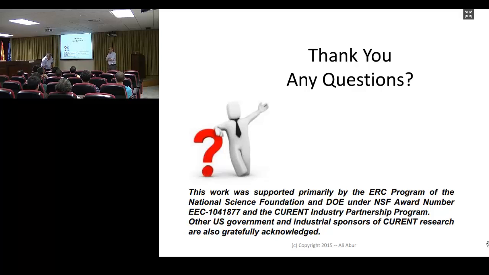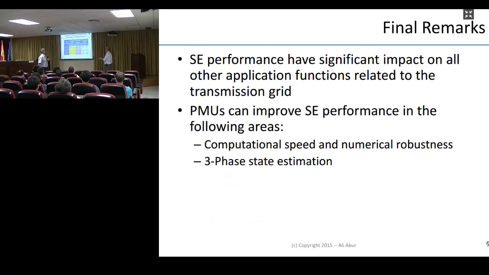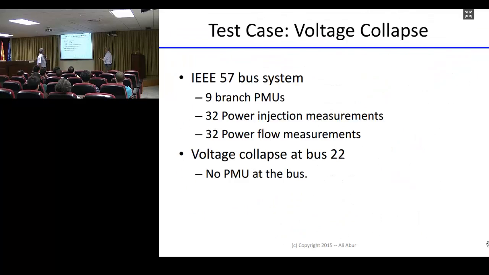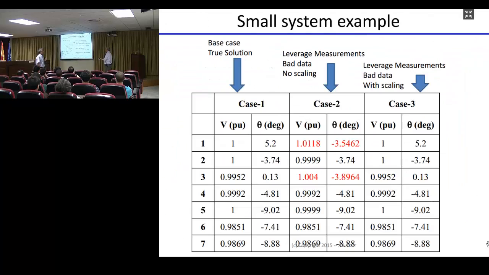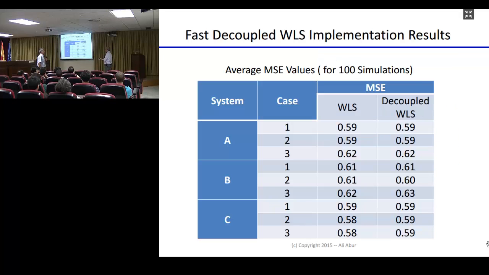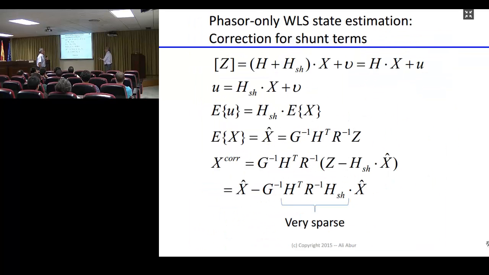In the decoupled model at the beginning, you ignore shunt elements and then add them at the end in an iterative way. But I wonder, if you are considering large shunt elements like large reactances or large capacitor banks, where they are not negligible, have you tested this kind of shunt elements? No, because you see, Antonio, the measurements are voltages and currents. Since currents are only functions of the line model shunts, the actual shunt at the bus never comes in.